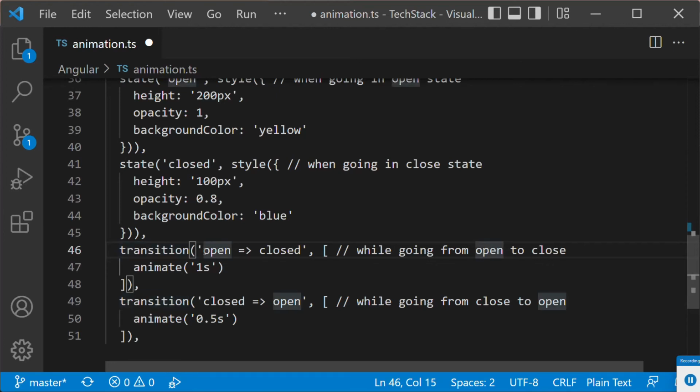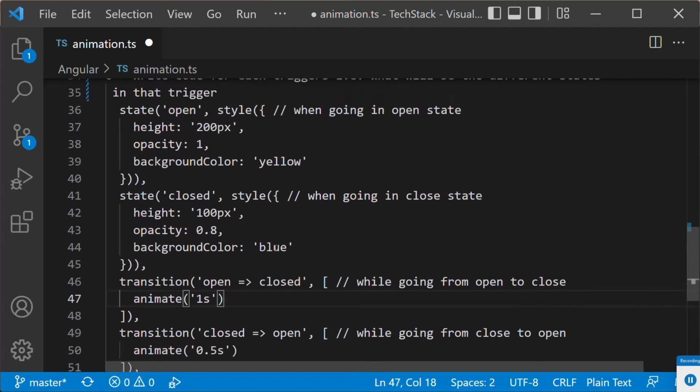This will animate for 1 second. So this means while transitioning the states from open to closed, it will take 1 second to animate the CSS properties.